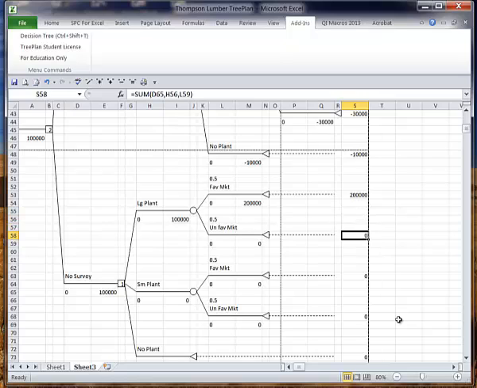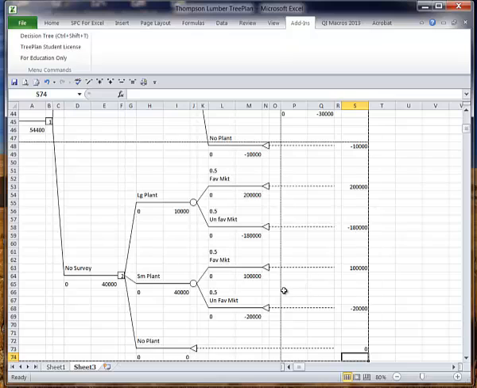No survey, large plant, unfavorable market, outcome minus 180,000. No survey, small plant, favorable market, outcome of 100,000. No survey, small plant, unfavorable market, minus 20,000. No survey, no plant, that's 0.